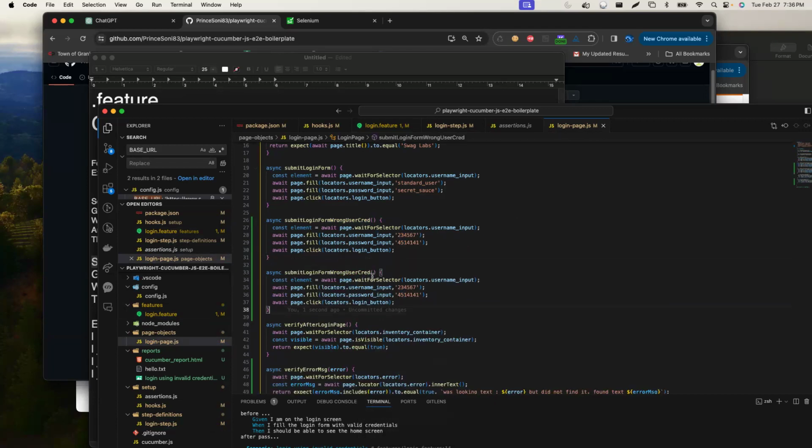So we see user credentials, submit login, and then I'm gonna say username in here, a temporary value basically, and then password. So this method will be expected to be used by giving username and password.